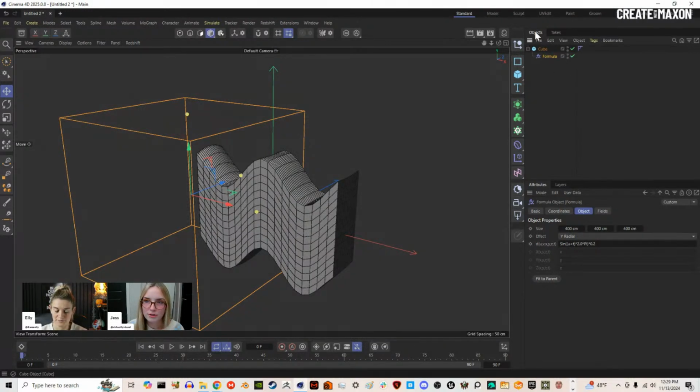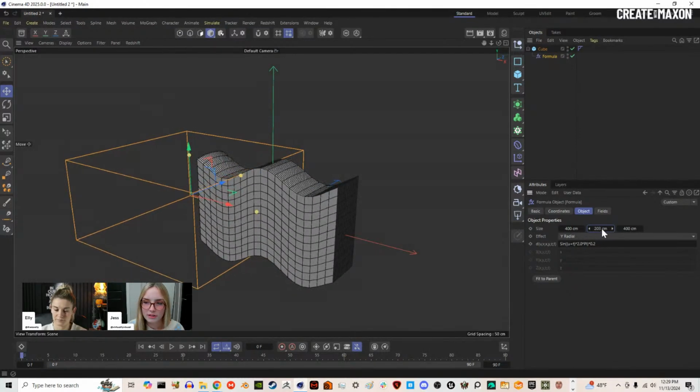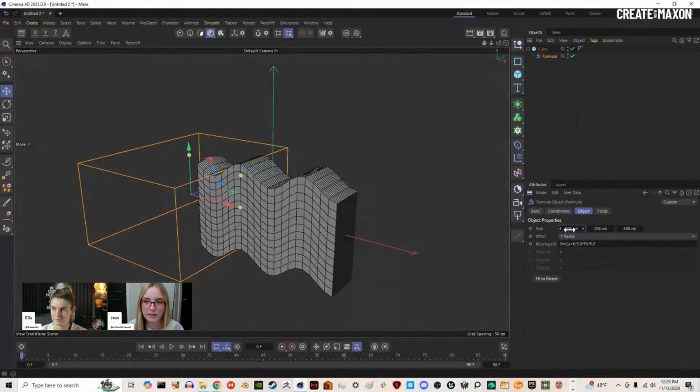And then I'm going to maybe lower the height of these waves a little bit, which is this axis here. And then I can also extend or shorten this to add more waves to our scene. So maybe something around 300 works great. And I don't need this to apply to the bottom of my cube either.